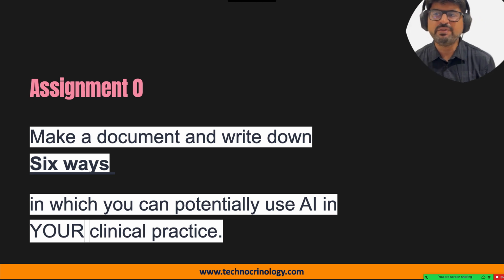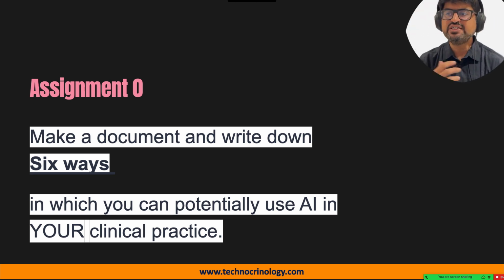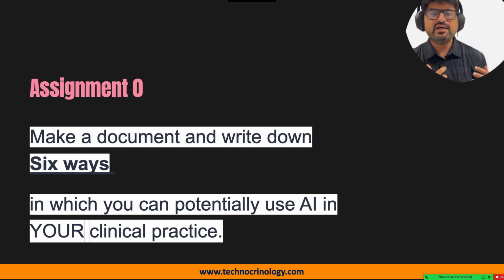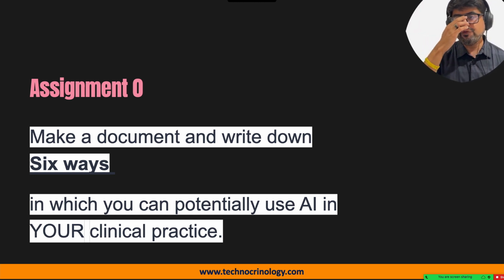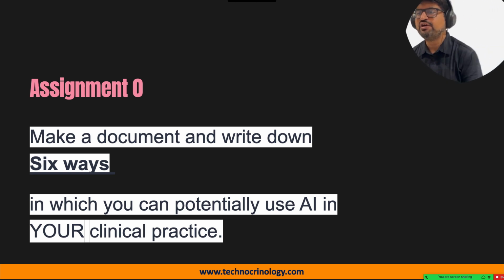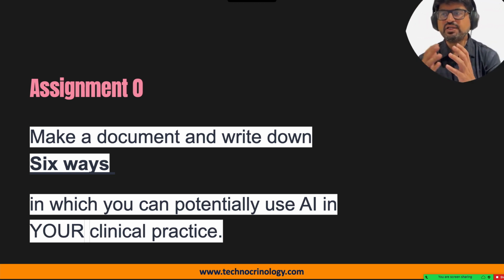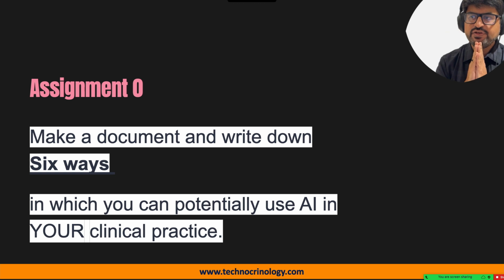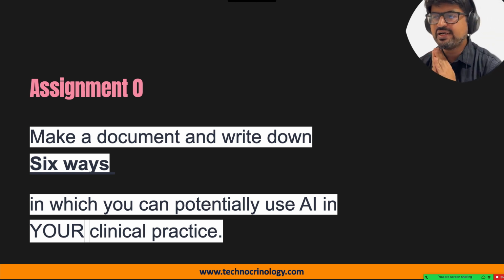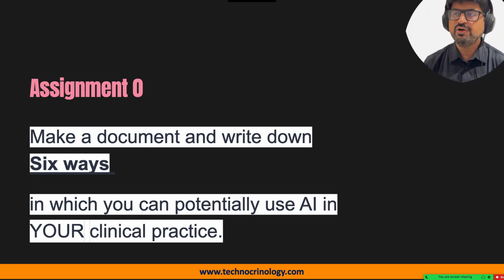You could be a cardiologist, for example. Where do you waste a lot of time? And remember, time is money, right? If you can save, let's say, 5 minutes for every patient, look at the number of patients you can see. So the idea is to write 6 ways in which you can potentially use AI in your clinical practice, and then upload that document.